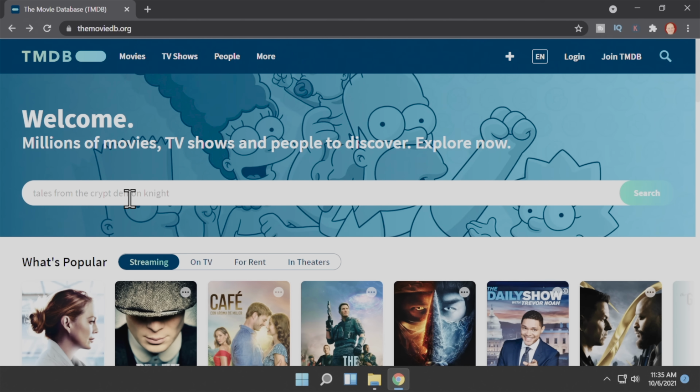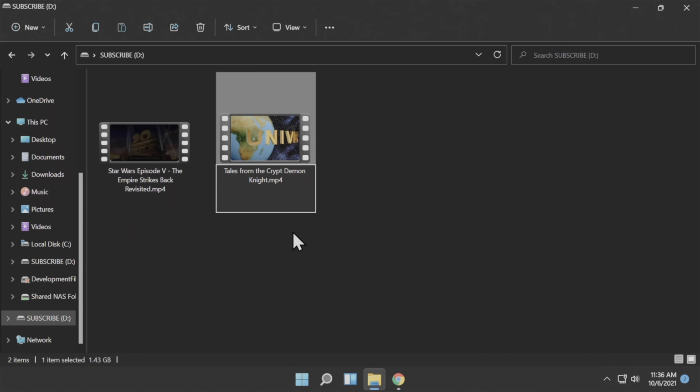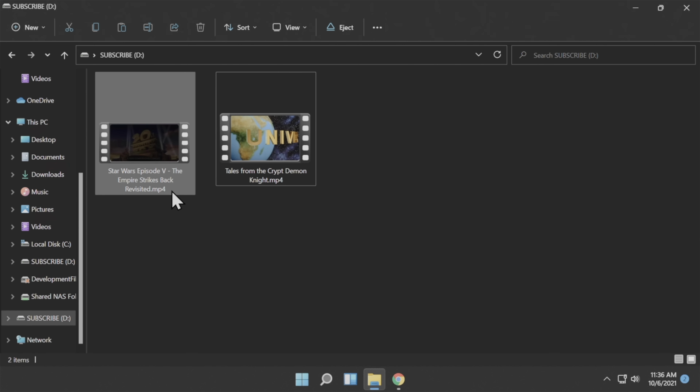Press the Enter key on your keyboard and you'll be presented with the closest match to the search term you entered. This is the correct movie I'm looking for, so I'm going to grab this text exactly as shown in the listing and copy it over to the file name. Note that Windows doesn't like special characters like colons in file names, so if the movie you're looking for has that, just delete that portion out of the title.